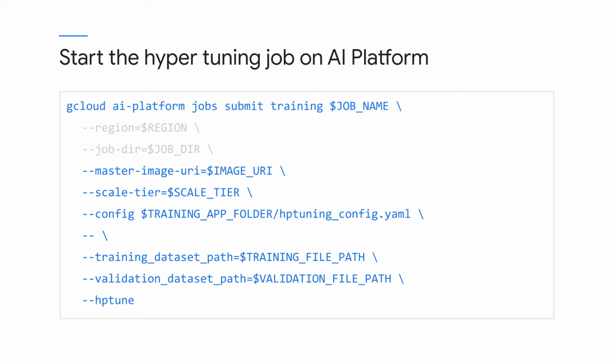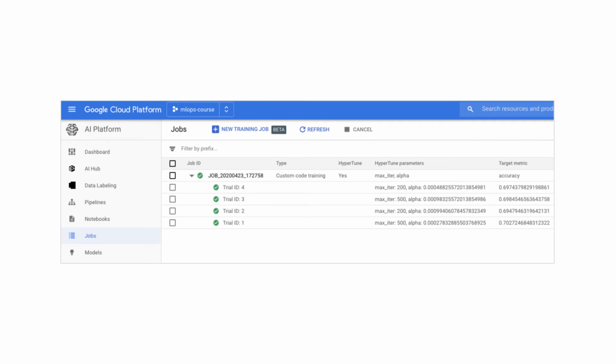After the training job is complete, the console will display the various runs with both the hyperparameters and performance metrics. You will see the different trials or runs of the training with the different parameters that have been trained, along with the target metric. In this example, we find the accuracy for different values of the max number of iterations, for example, 200, 500, and again 200, 500, tried with different values of alpha. If you click on the job from the list, you see more information about the particular job.